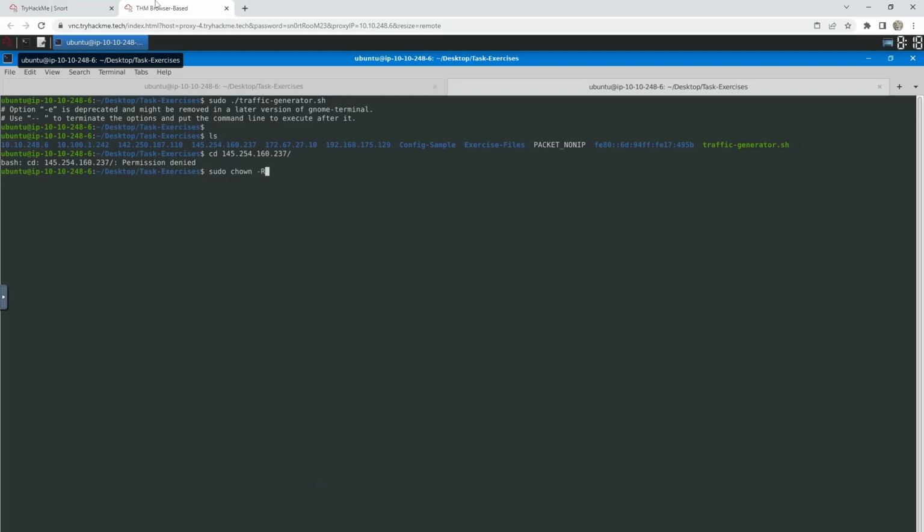Basically I need to make the Ubuntu user the owner of this file. Now I will be able to navigate to the directory. Yes, ls, and we see the answer is 3009.